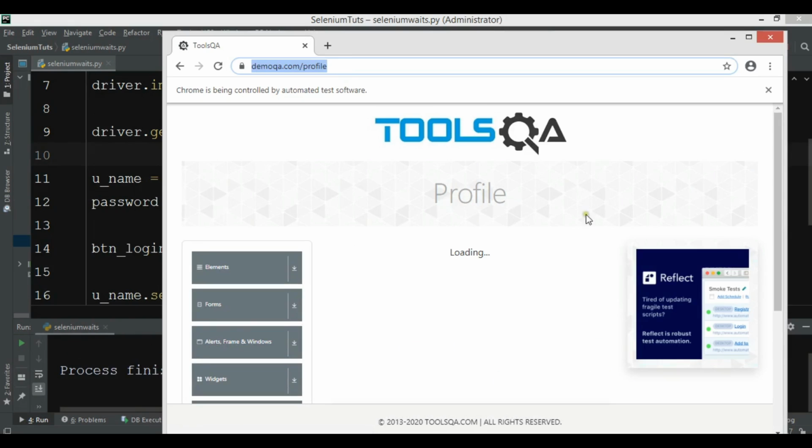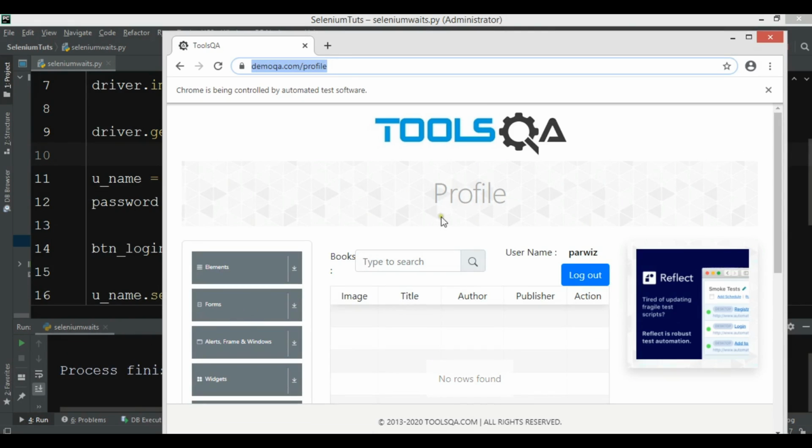Now you can see that it enters the username and password, and this is our profile. I have already said that you will not see any effect, because if there was an issue in the page loading, on that time you will see the effects.